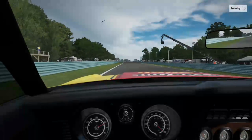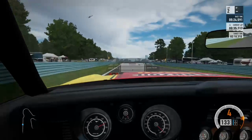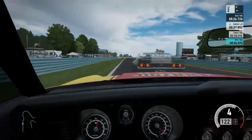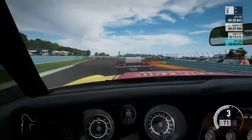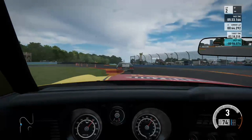So let's try that again. Okay, looking for the 450 foot. There it is. Brake. Still on the brakes. Turning in. Off the brakes. Back on the gas.